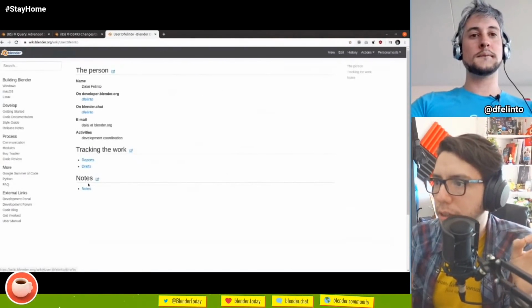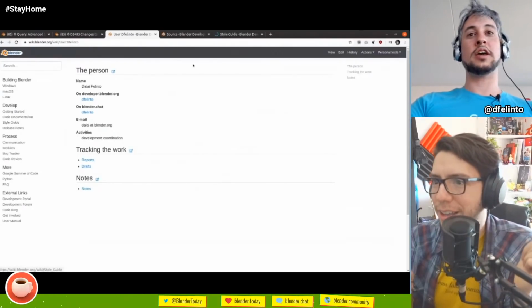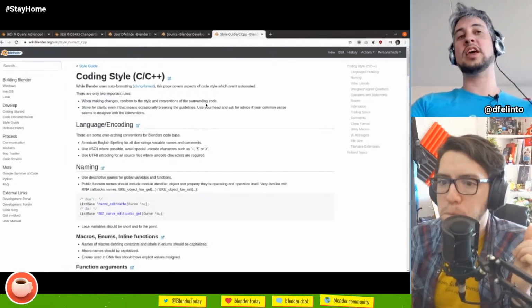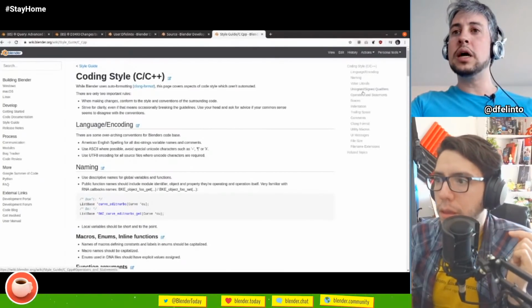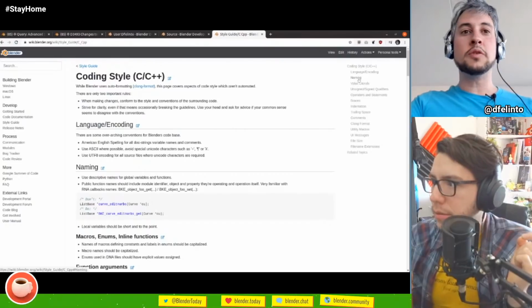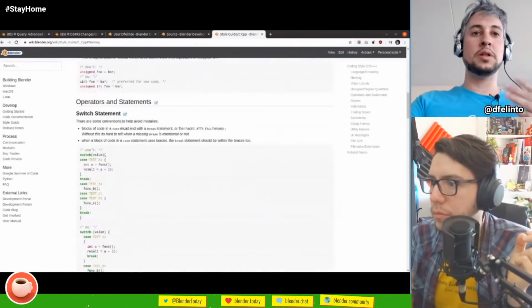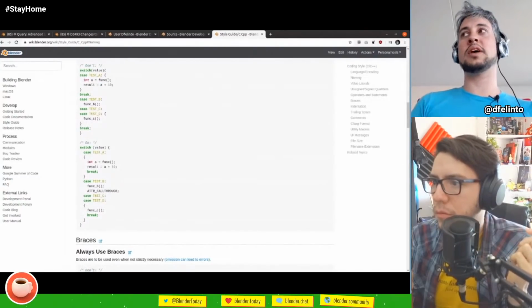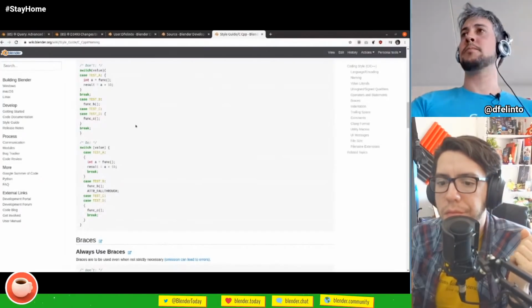Wiki.blender.org, and then there is development, code documentation, style guide on the sidebar. Okay, yeah, that one. So, since this is C++, in that case I would also link the comment style specifically. If it was about naming, I'd list it here. If it was comments, switch statements. A lot of these, not all of it, is covered in this thing called Clang format. Maybe I can show that. Let me share my code screen again.